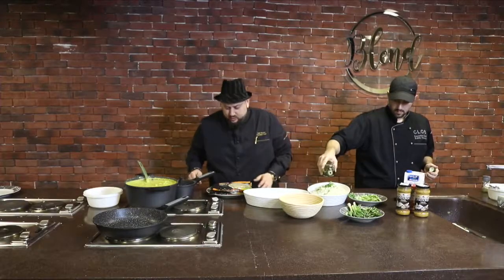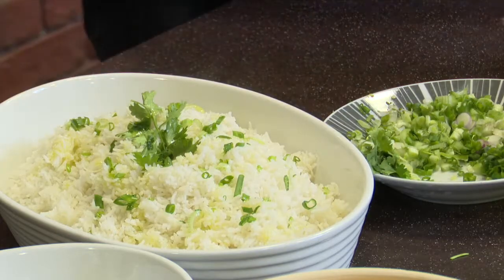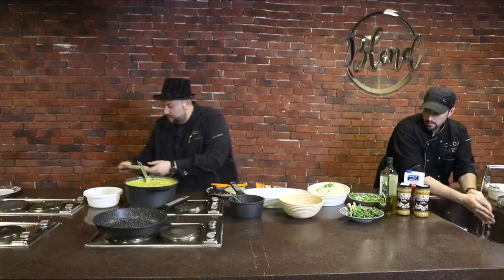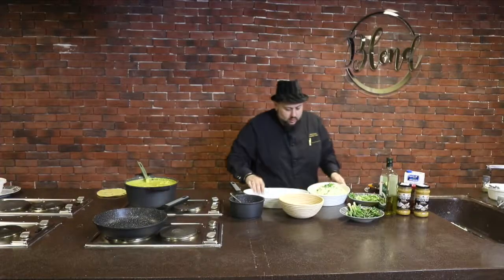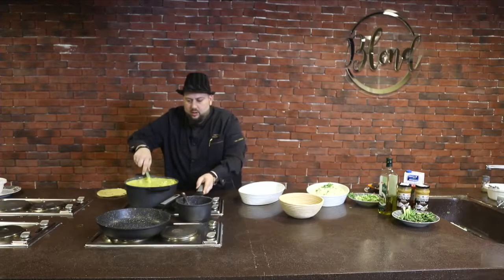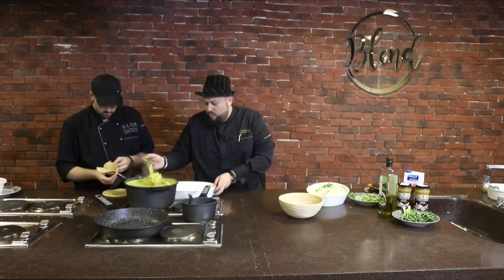Oh, that's beautiful. Chef, if you don't mind, toast up some rotis. Okay. And I don't think you need any oil because these already have, and the pans are non-stick, so you should be good to go.